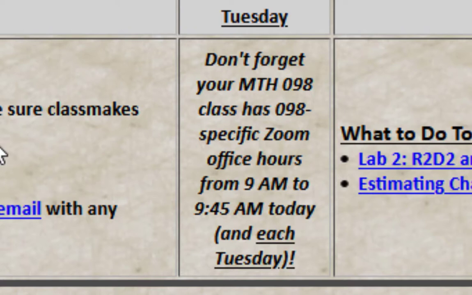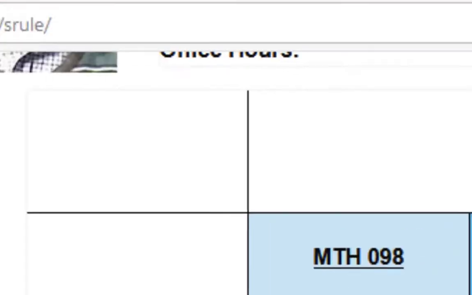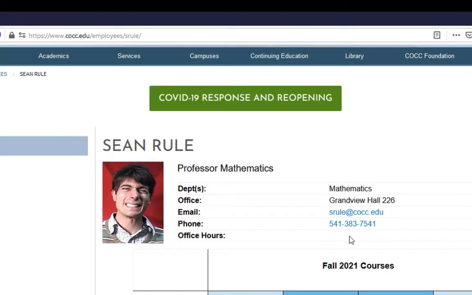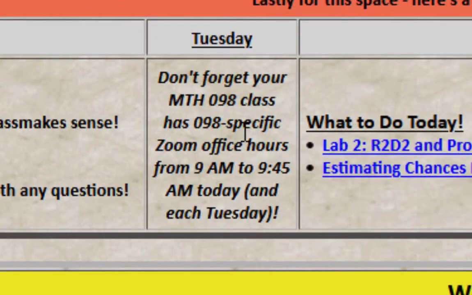Now, this is in addition to my other office hours, which I don't think, are they there yet? Did the school update it yet? I'm not sure. Let's go back and take a look. Nope, not there yet. I'll just give you a heads up, fall 2021, these are going to be Monday, Tuesday, Wednesday at 3 in the afternoon. And you can log in via Zoom if you want to. But these are just for Math 98, which is why I'm hiding them back here. I don't want my 105 and my 243 classes to know about them.